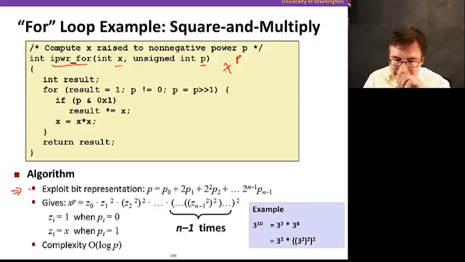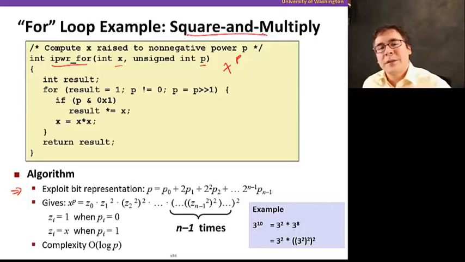And the way it works is it takes as many steps as the number of bits necessary to represent p. Okay, and then for every bit of p that's set to 1, we go to the multiplication, and that's why it's called square multiply. I don't want to get into the details on how exactly it works and why it works, but I encourage you to stop, take a look at the slides, and think about it.